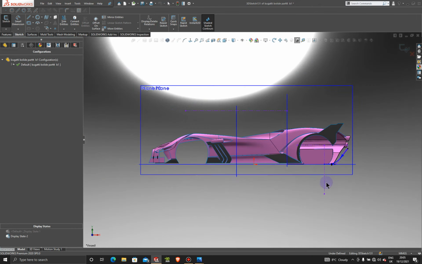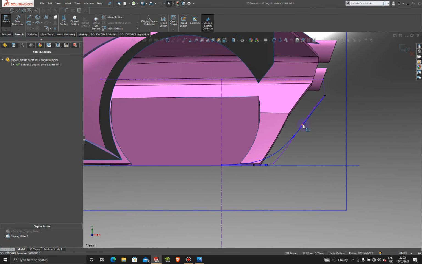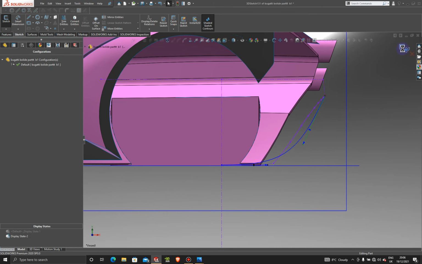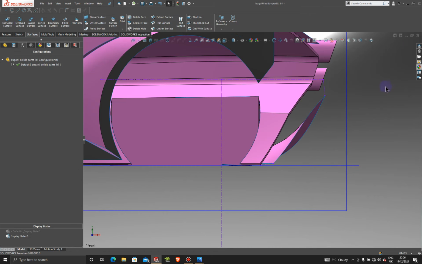So jump to the side here. And just pull this down about here. Exit the sketch. Okay, and that looks a lot better. All right, so let's take off the edges here. All right, so now that looks a lot better, like perfect. And we can always adjust it a little bit better, but I'm pretty happy with it. And in the next tutorial, we're going to add the further ribs that is going on here.